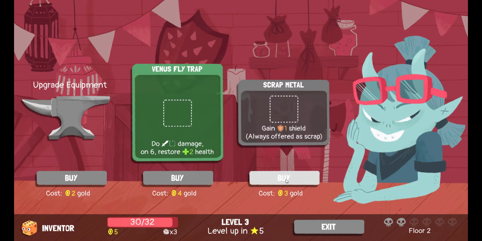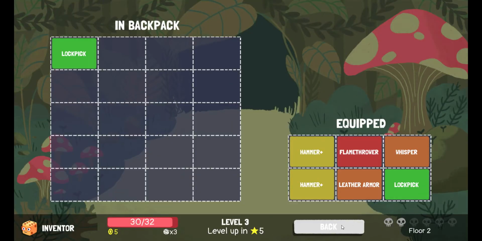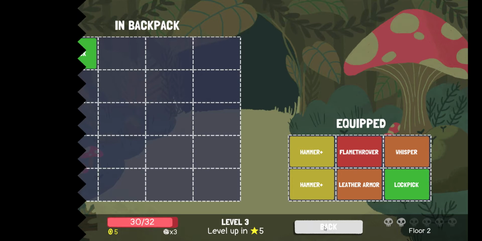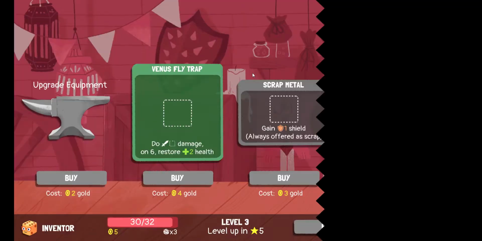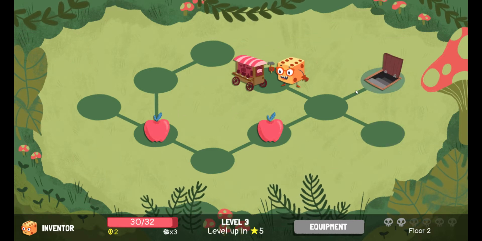I like Venus Flytrap, I really do. I'm just not sure that it's what I want to work with my spread of equipment. I think, considering how this episode works, it's more to my benefit to buy scrap metal. Alright, give me the apple. Let's go.